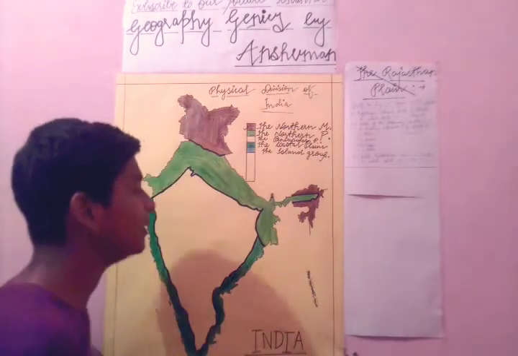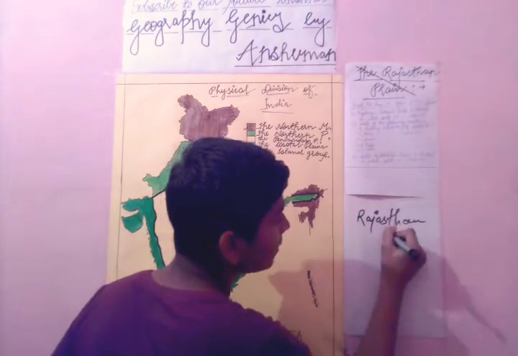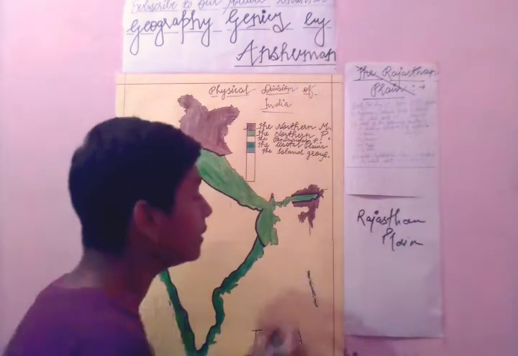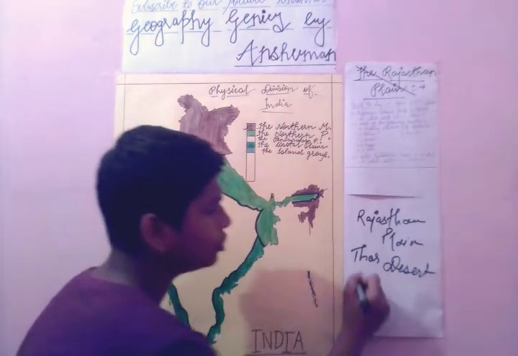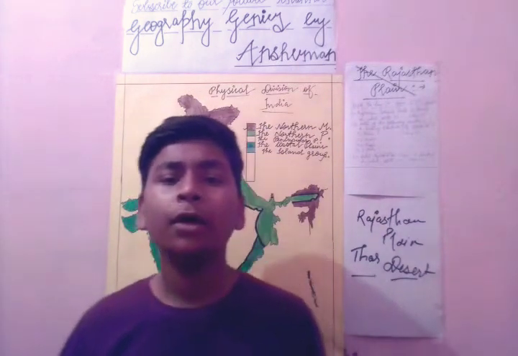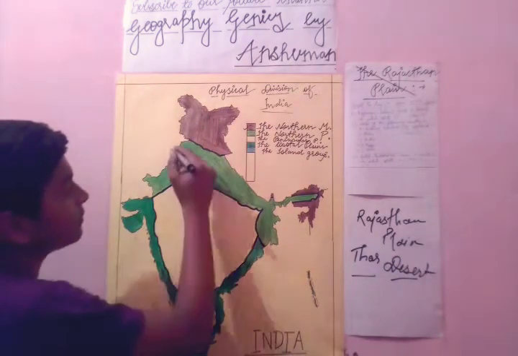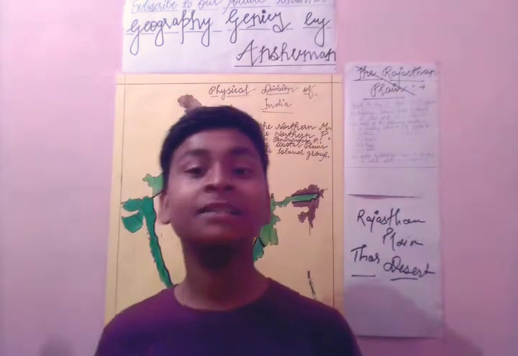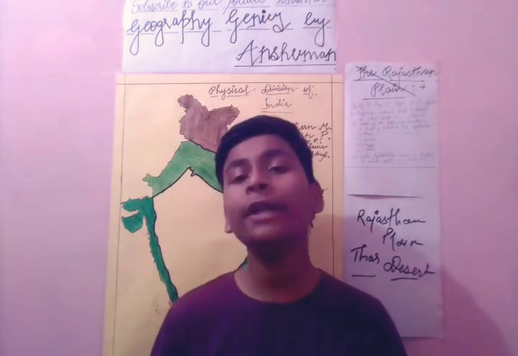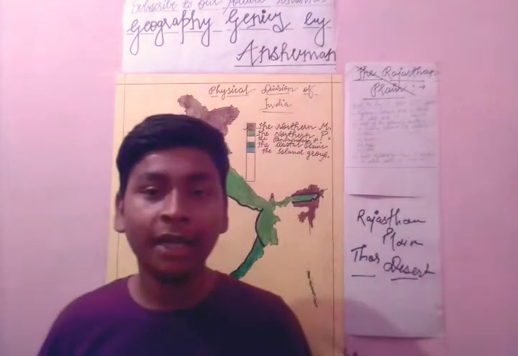Let's talk about the Rajasthan Plains — what Rajasthan Plains actually means. The Rajasthan Plains is also called the Thar Desert. Have you heard that the largest desert in India is the Thar Desert? Its location covers this whole part, and the Thar Desert is also called the Great Indian Desert because it is the largest desert in India — whether it is hot or cold, it is the largest desert. That is why this whole desert area forms a plain called the Rajasthan Plains.